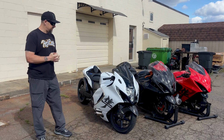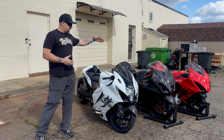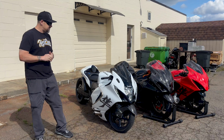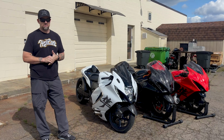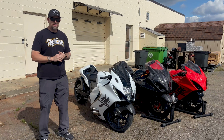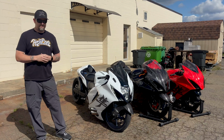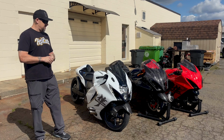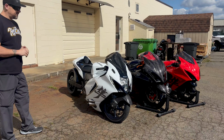And we're fortunate enough today to have three very unique, yet similar, packages right in front of you. Each of these three Gen 3 Hayabusas is equipped with a Garrett G30 770 turbo. All three are capable of cranking over 750 horsepower, but all three have very unique styles of their own. I'm going to go through the attributes and tell you what's different about them.